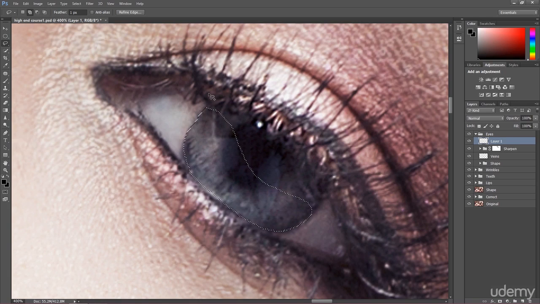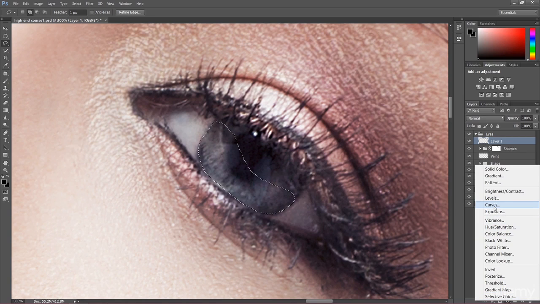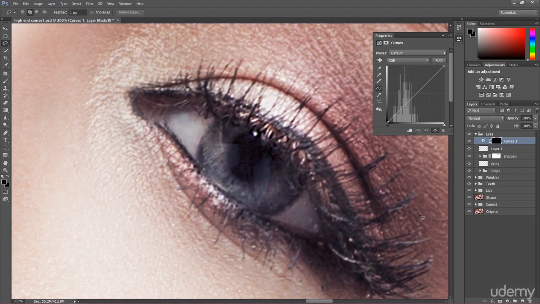I think it could be a bit better. Maybe I went too far over here, but I believe it will be okay. So there are a few things we can use right now. We can brighten up our eyes using curves, levels, or exposure. I'm just going to use the curves. So get a curves adjustment layer, and what we're going to do, just pull up this curve a little bit to brighten up as much as you want. I think it's enough. We don't have to pull it really high.